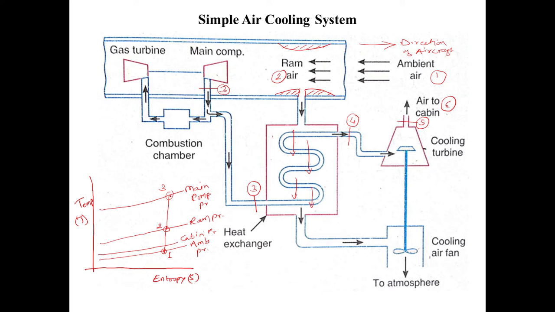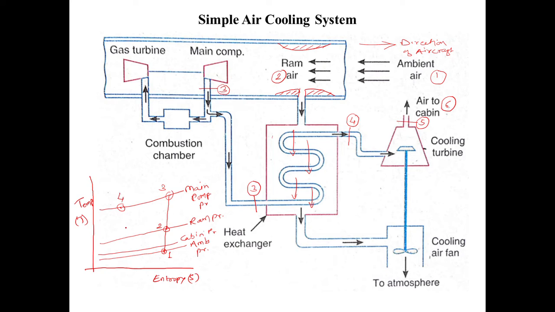Fine. Now at point number 3, the air will be supplied to the heat exchanger. You see over here, this is the heat exchanger. Now in the heat exchanger, the process is taking place at a constant pressure. However, when the air is flowing through the heat exchanger, the temperature of the air is getting reduced along that constant pressure line. So if you see, this is point number 3. Along this pressure line, I will have a decrease in temperature. So somewhere over here, I will have point number 4, let's say. This is point number 4.